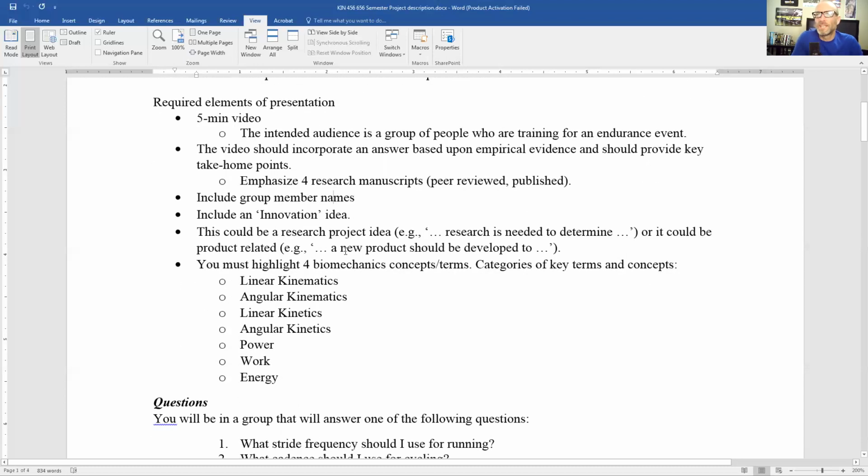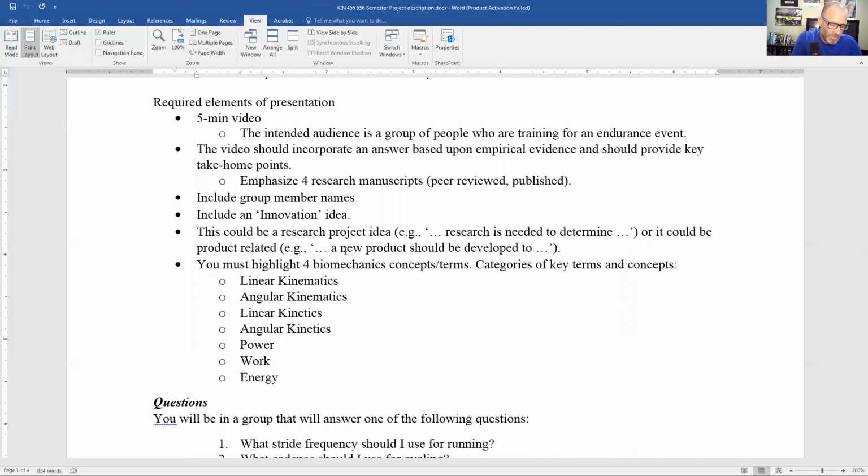And you're going to include an innovation idea. This is new to the project. I have not done this before, but what I'm going to do is have your groups meet with different people in the industry, and I'm lining them up, the speakers that is, and they are going to be willing to talk with you about your project and what they do, and they will provide some feedback to you and maybe help you come up with something innovative in your answer for that particular question.